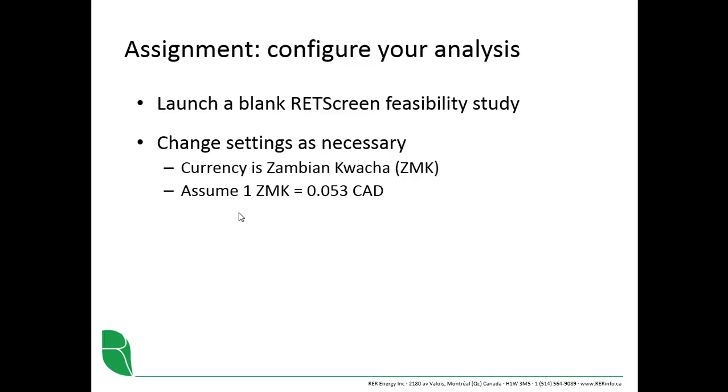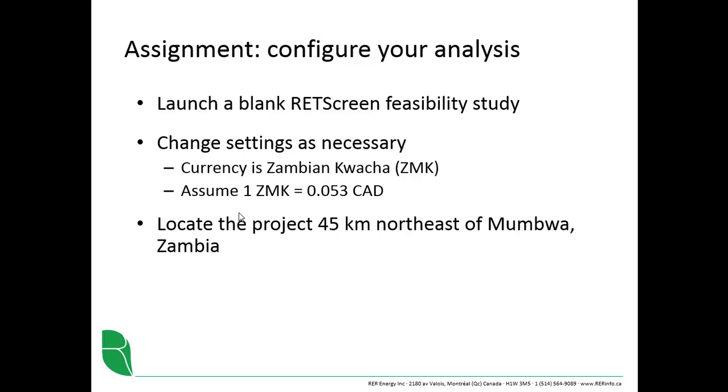And in order for RedScreen's suggestions for costs to make sense, it needs to convert from Canadian dollars to Zambian kwacha, so you should assume 1 Zambian kwacha is a little over 5 cents Canadian. You'll have to pick a location for the project, 45 kilometers northeast of Mumbwa, Zambia, and you'll have to configure the facility page. Now I'm going to pause the video here and give you an opportunity to do that.